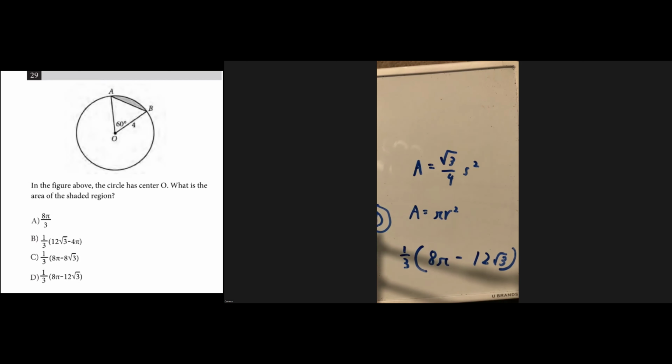Now, personally, I would have solved this a different way than the way they solved it. But since it doesn't ask for an answer and it just asks for a formula, essentially, we have to solve it the way they did. I would have personally worked with 360 degrees instead of 180. But since they solved it this way, this is the way we have to do it.